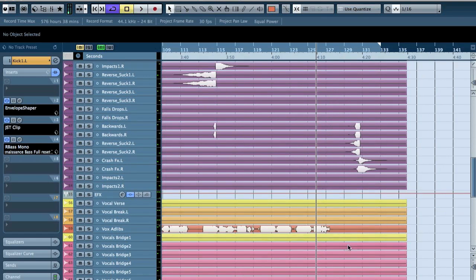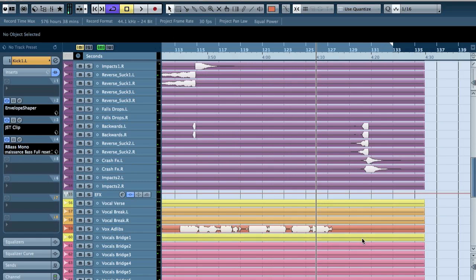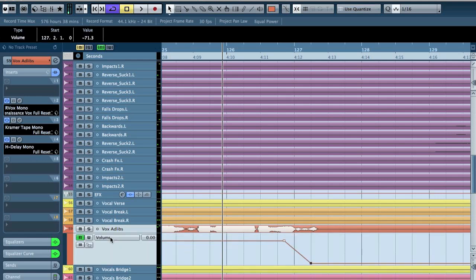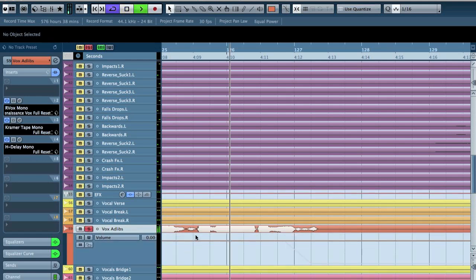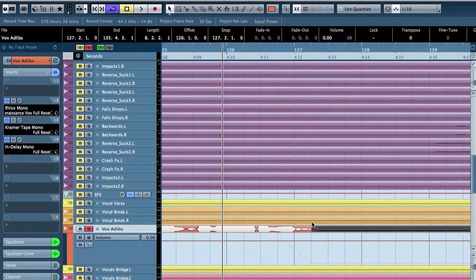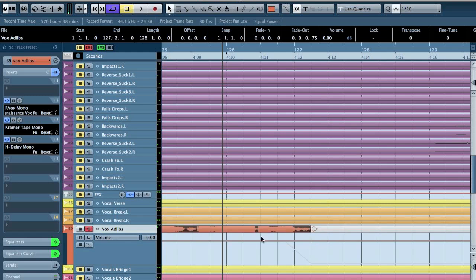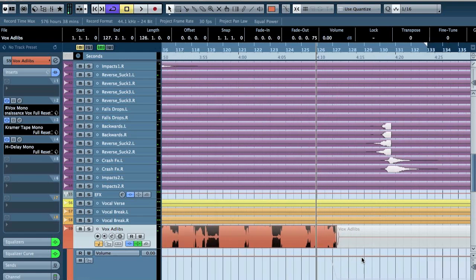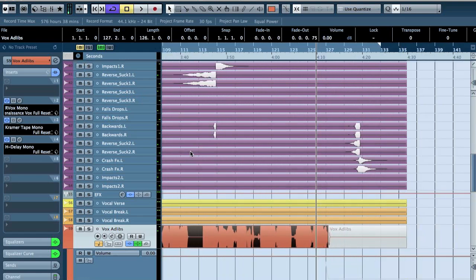Or alternative way, if you want to keep the delay there, we'll just take the volume automation off. The breath is there, mute. That's another alternative. Yeah, whichever you prefer. I actually like this way better.